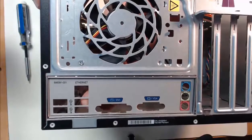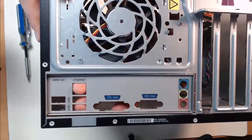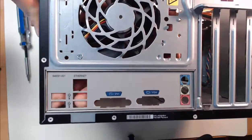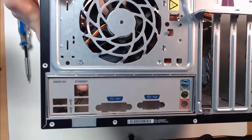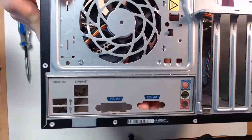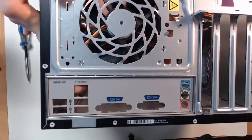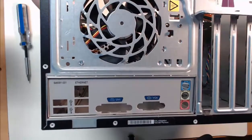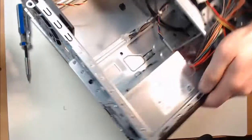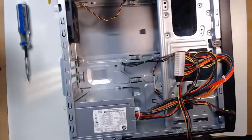As you put the plate into place, give it a push in each corner and along the edges, and you'll hear it snap into place. Take your time on this step — some adapter plates are plastic while others are metal, and they are possible to bend and or break. Now that the plate is installed, put the computer case back on its side for step five: lowering the motherboard into place.